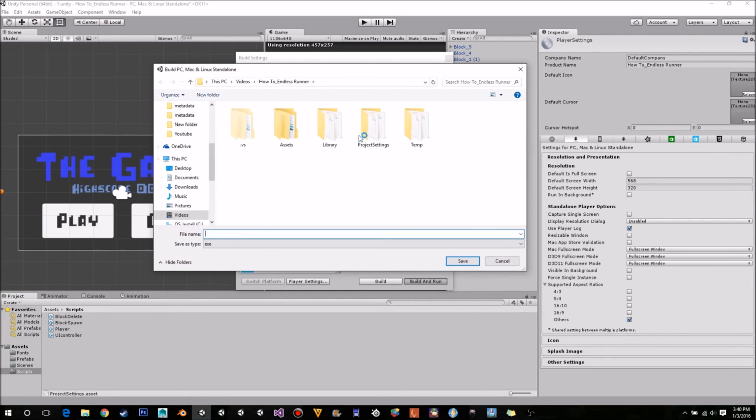So in here, we're going to want to add a new folder, which is going to be just builds. And then in here, we're going to want another folder, which will be for our first build. So we'll just call it build 1. And then in here, we'll actually put our build, which I'm just going to call 1. So if we hit save, it's going to start compiling and creating our build. This can take a little while, probably won't take that long, but I might speed it up through the process.